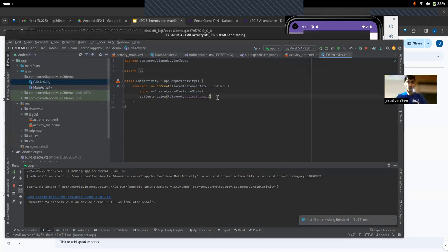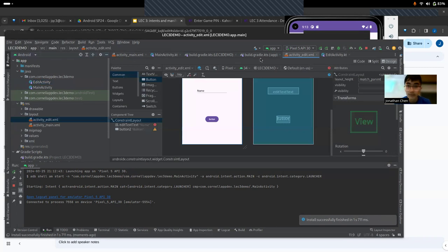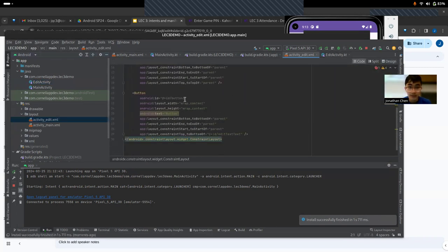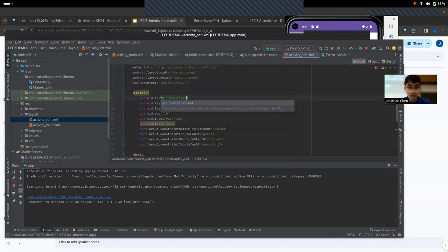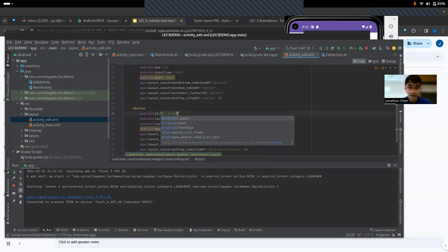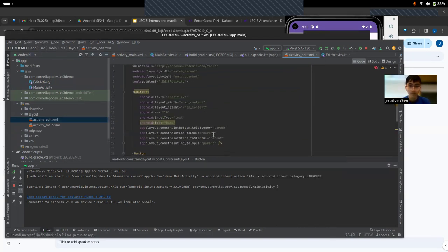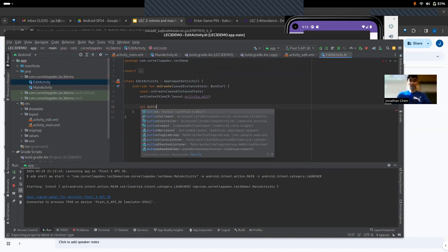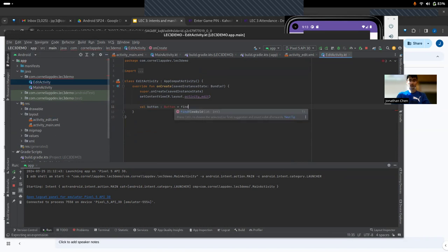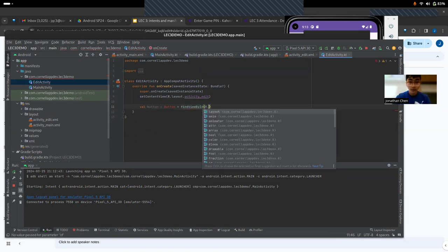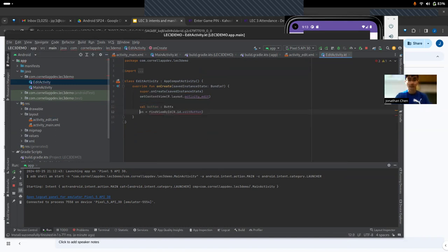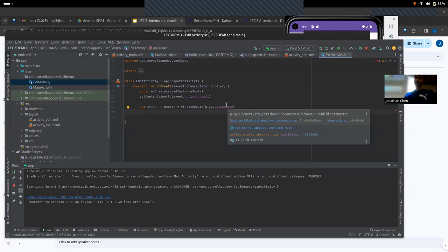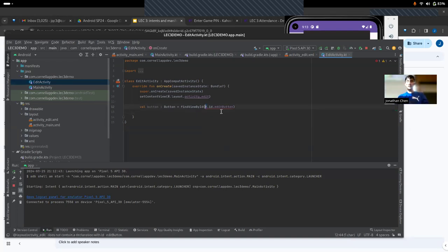So if you go to the edit activity, we're going to do the same thing we did in main. Let me just see what the IDs are. Edit text, let's call it edit text, and edit button. So we go here, and like a broken record at this point, button equals find view by ID. And you can see that you're going to need to use different IDs between activities because the resource class R is able to access all of them.